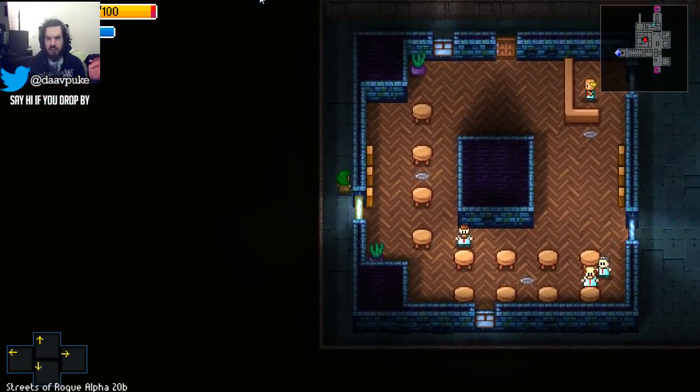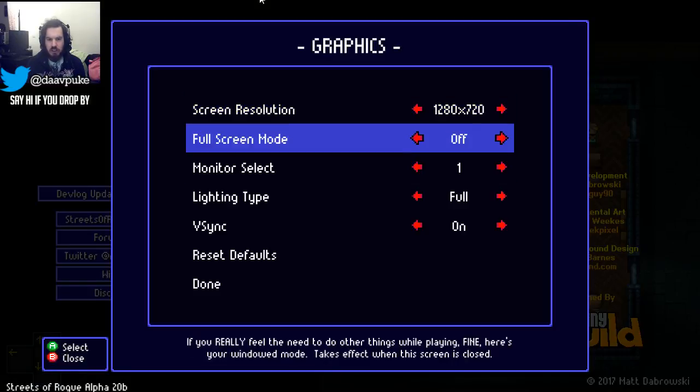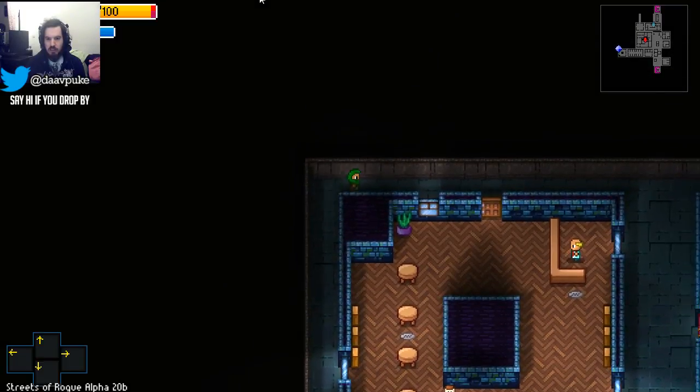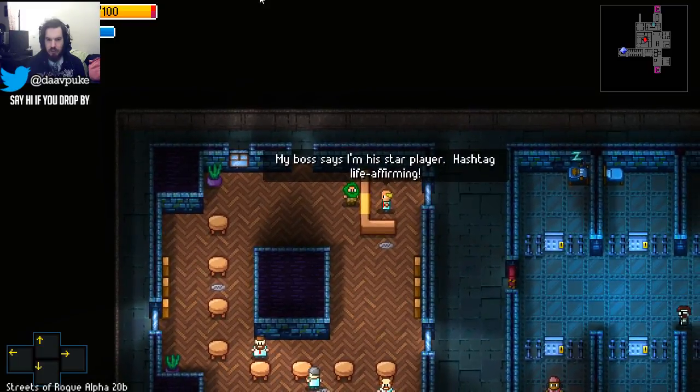Oh, there's a bit of screen tearing there. Is there? I don't think there was. Oh yeah, no, there is. V-sync's on. Huh. Strange. Hello.